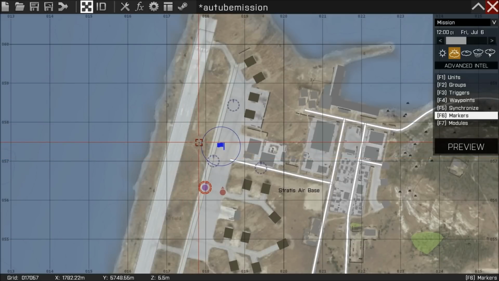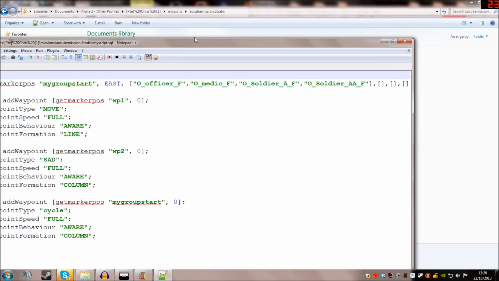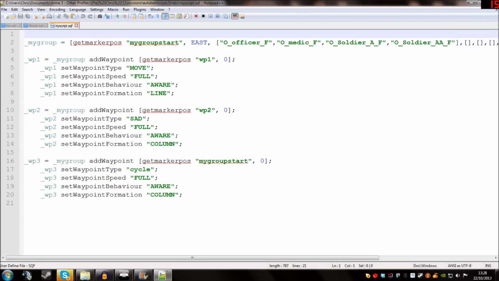So I'm just going to quickly show you how you can avoid spawning a group in for every single player that's connected to your server. And it's actually quite simple. What we're going to do is open our script that we've been using for the last few videos. If none of this seems familiar to you, go back and watch the other videos. And here we have it. So it's just our standard custom group. We're spawning in 4 different units, and we're giving them 3 different waypoints.